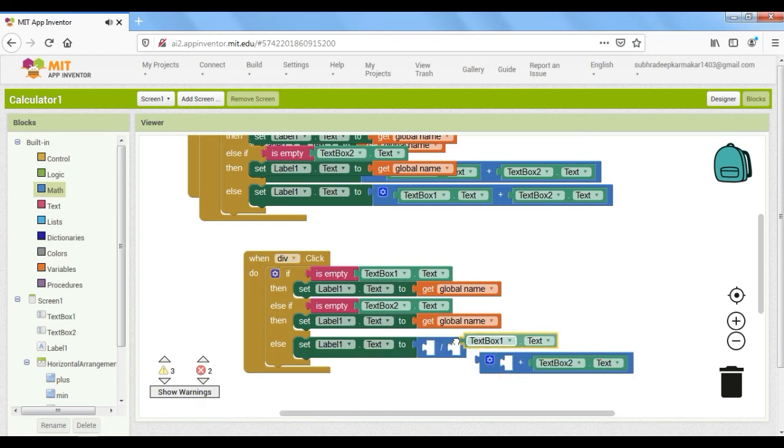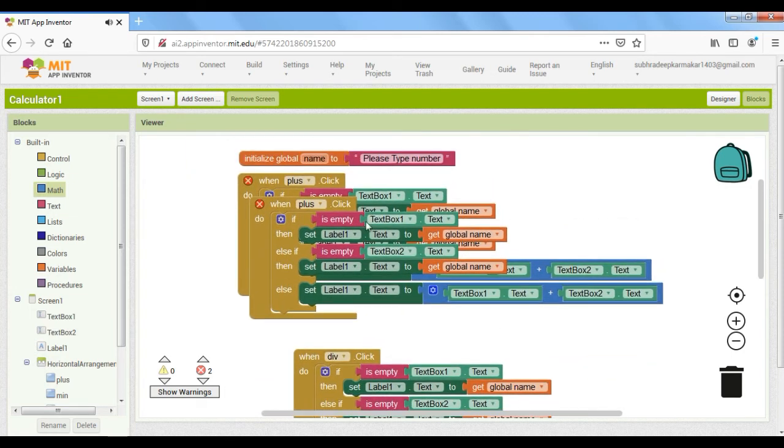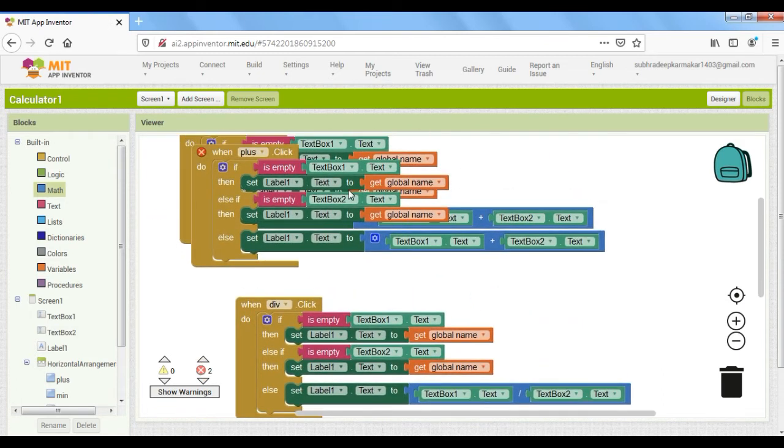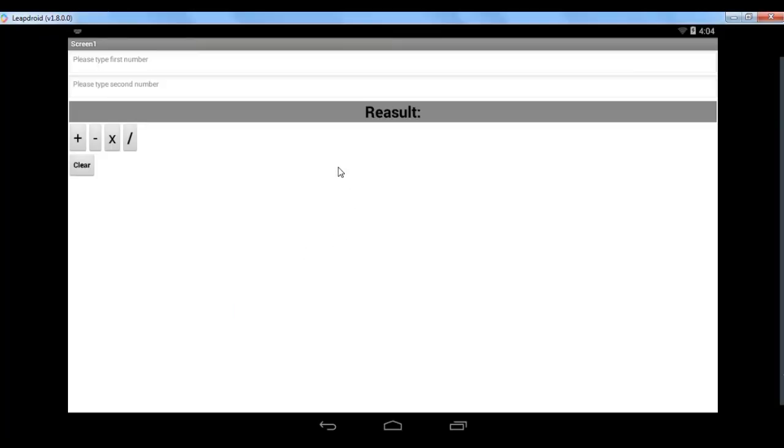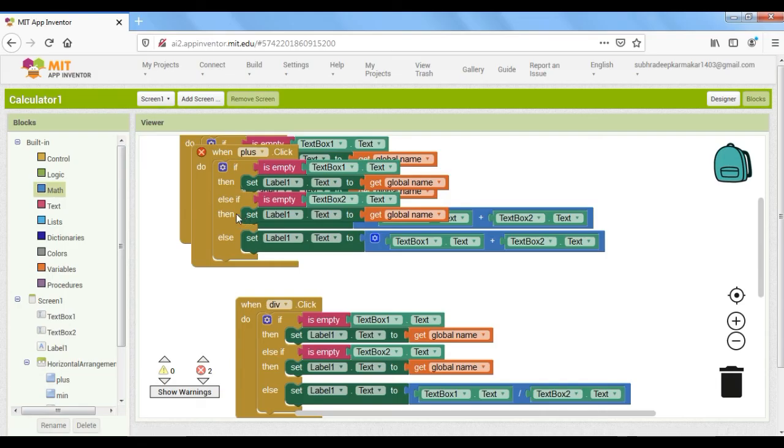Division sign, a simple calculator, yeah. Why I have initialized this variable? Because if I don't write anything in the text box, what will appear? And now minus, okay, the emulator here, I can see this type number thing.